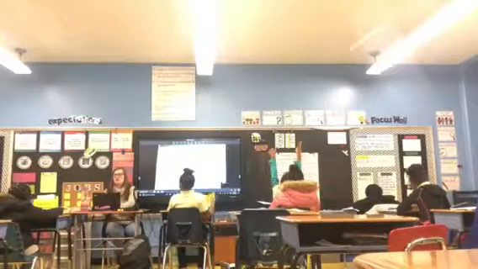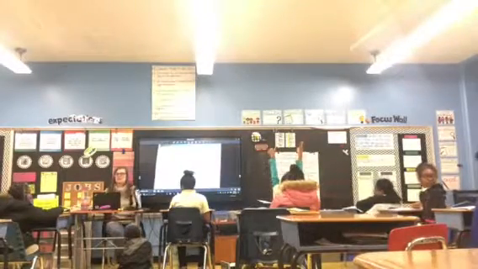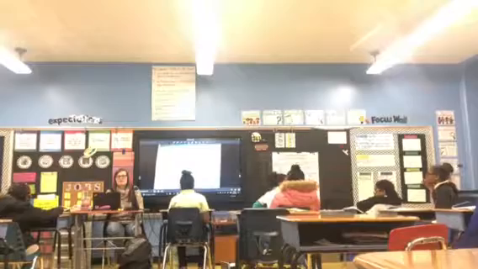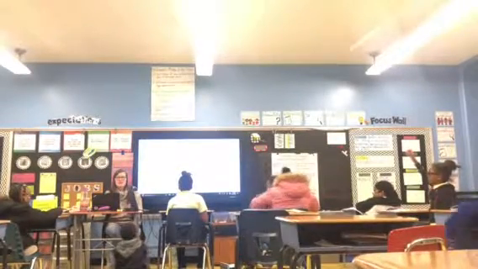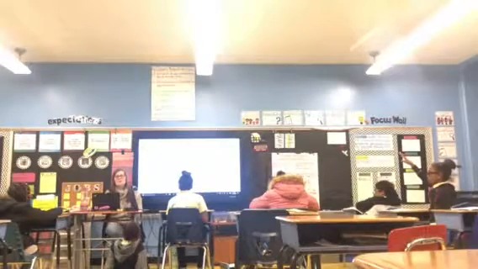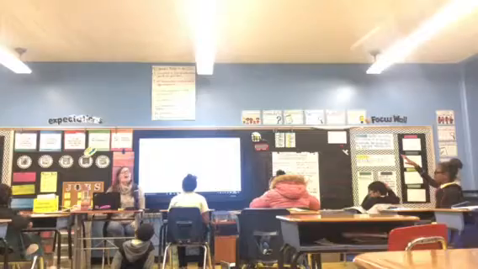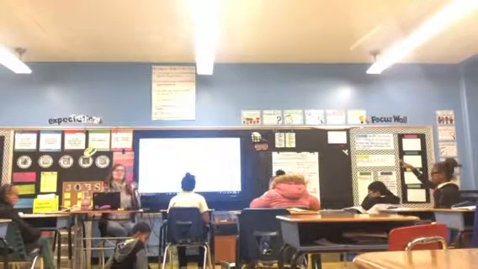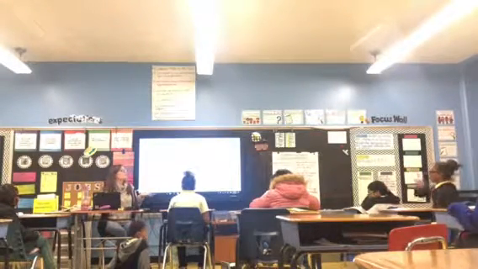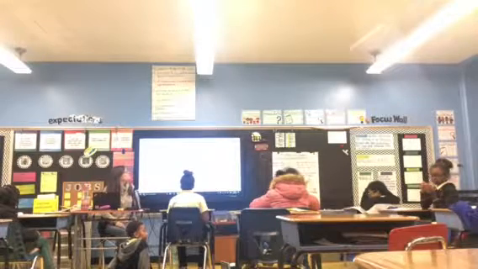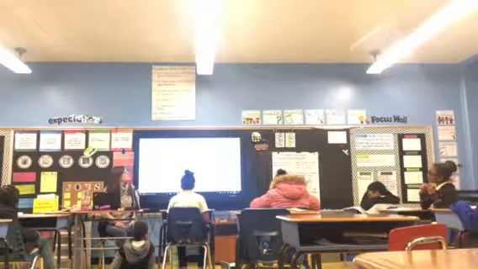Before I read on our own, I want to go over the directions. So these are the instructions that are going to help you complete the graphic organizer. And I'm going to ask someone to repeat these to make sure that they're clear for everybody before you do this on your own. So you're going to find an example of figurative language using the diagram anchor chart.